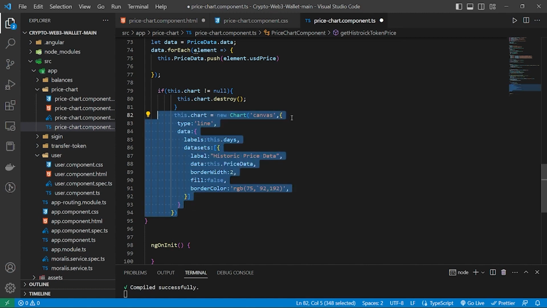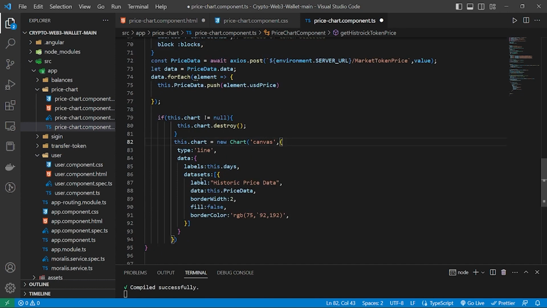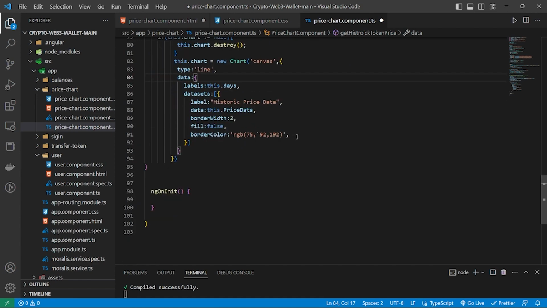You can go over to chart.ts and take a look at it. The data that we just got is being passed here inside the dataset, where I'm passing the price as the y-axis and the days as the x-axis here, and the rest of the things is just for aesthetic purposes and to make it a bit easy on the eyes.